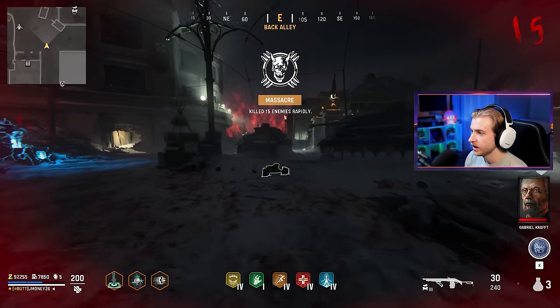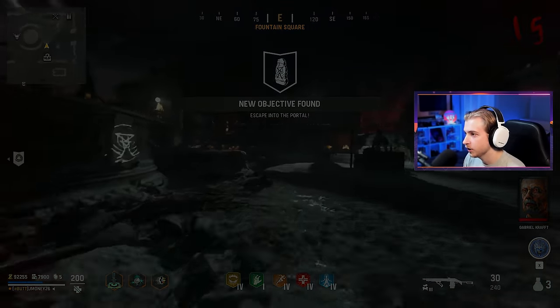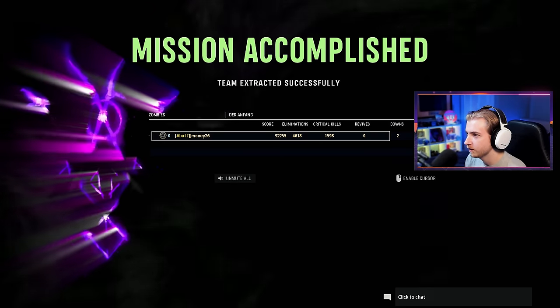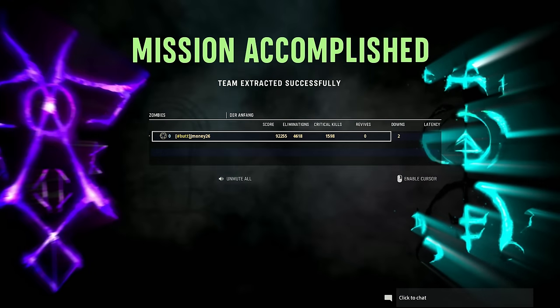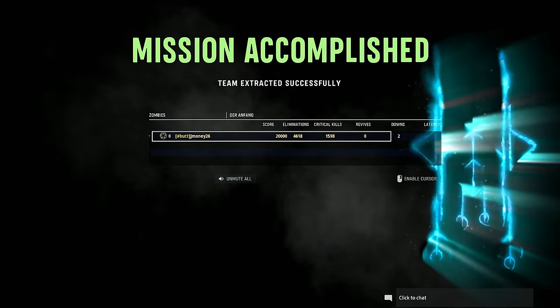That was insane. I can't believe we found that spot. I think that's only going to be useful for shotguns because with other weapons, it does not reload your gun fast enough. But here are our final stats. 4,618 eliminations, 1,500 crits. I went down twice. We didn't see most of this game.